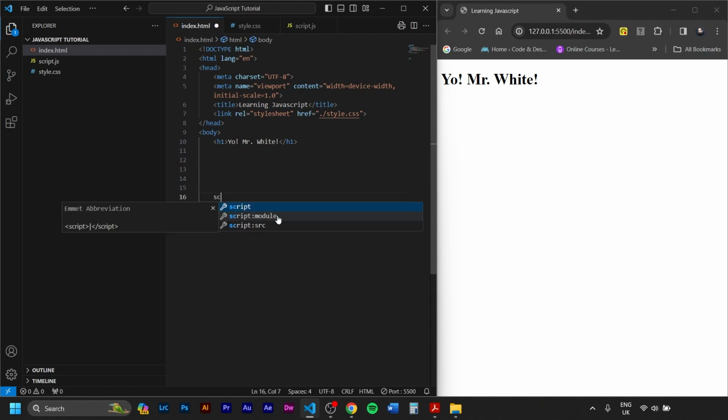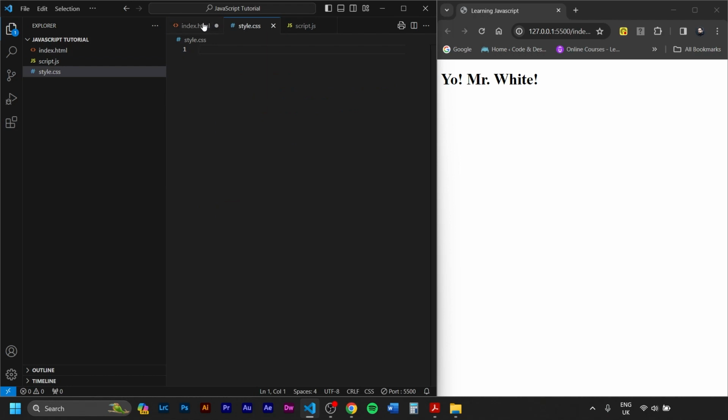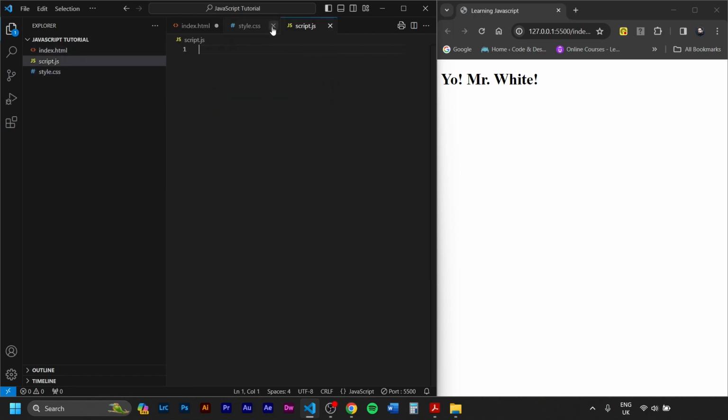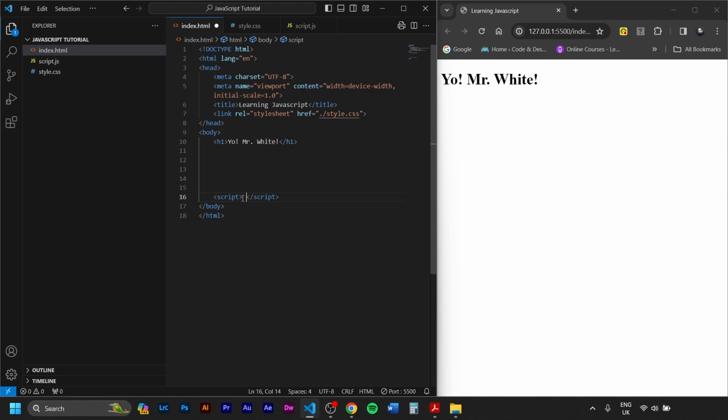We're gonna write script. Inside here you can write JavaScript actually, but it's not convenient. It's like you write all your CSS inside the HTML. It's gonna be a mess. That's why we have it separately. It's exactly the same logic as we have a separate file for CSS. We're gonna have a separate file for JavaScript. However, you have to know that in here you are absolutely free to start writing JavaScript.